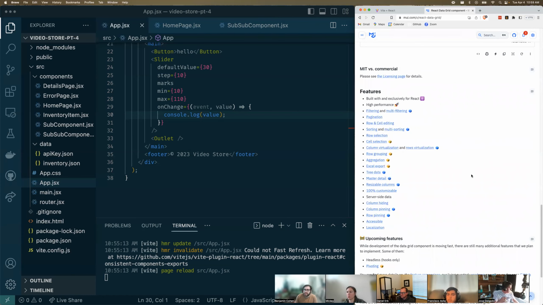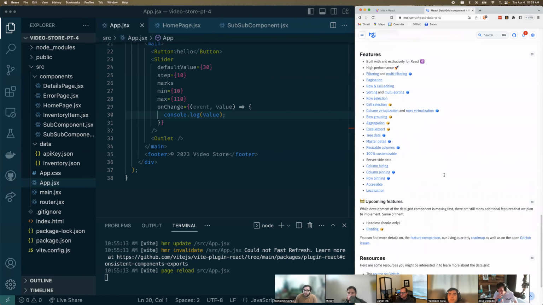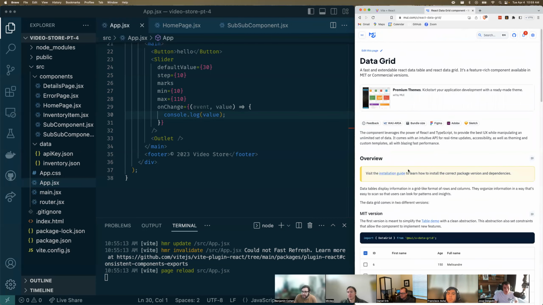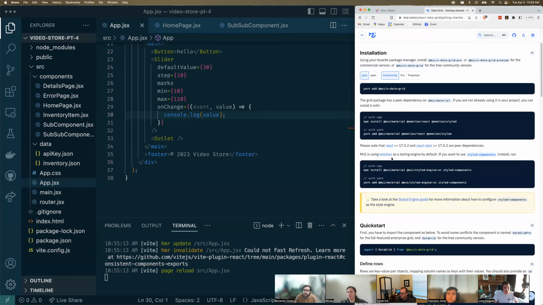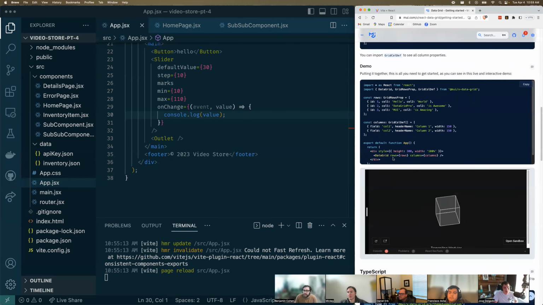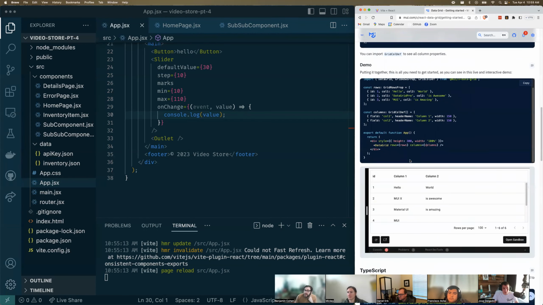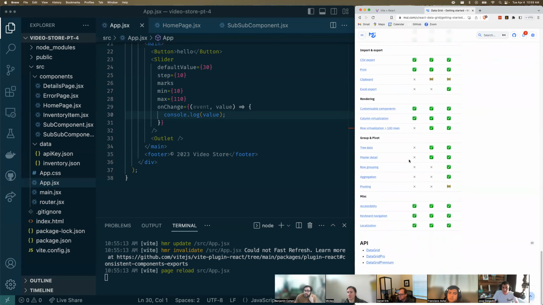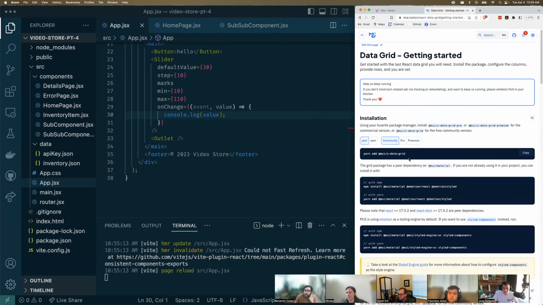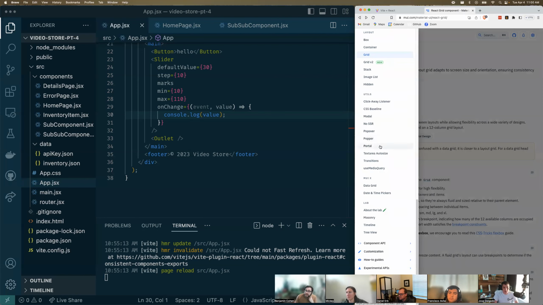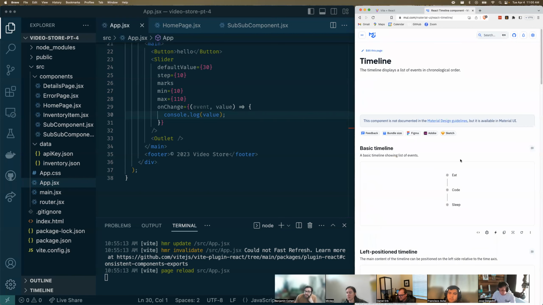Look at all the stuff that this data grid can do. As much as just about any other thing like this you would ever see on the internet. And while I'm not seeing it right here, I guess because it's a separate thing, it's going to have its own API, so we can interact with it by saying data grid, give it some rows, give it some columns, and we just get something nice out of it. I'm surprised I don't see more of where it actually defines how it works. Maybe that's because you have to pay for it first. That's probably it. But yeah, there's just a lot of good stuff out there like that. The lab, I guess, has things that have not been released yet.